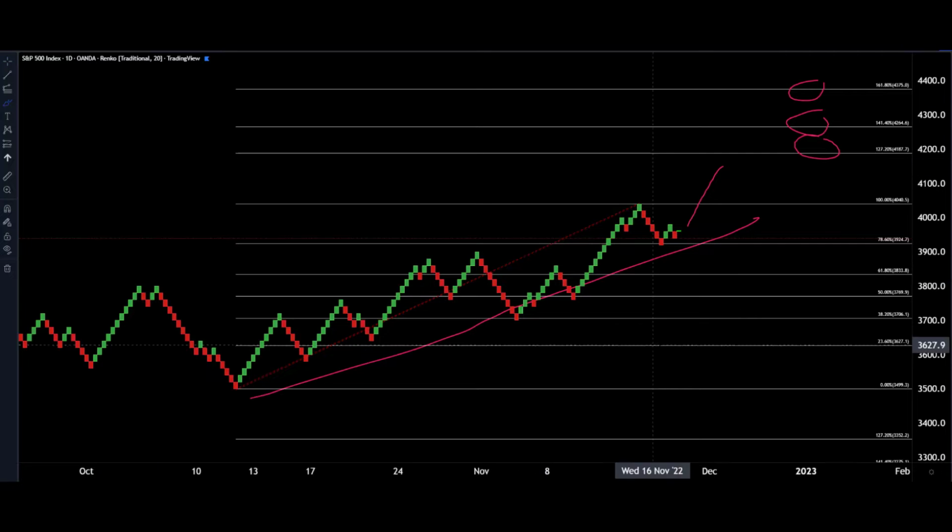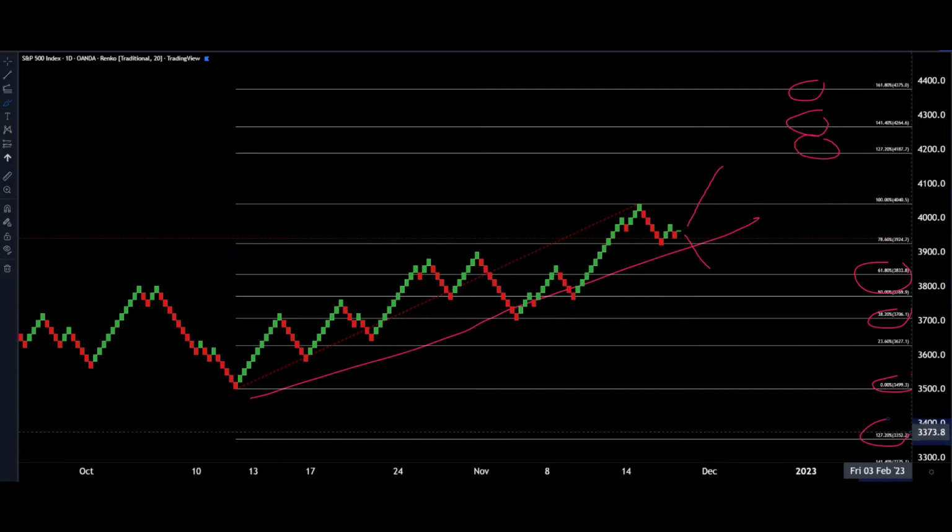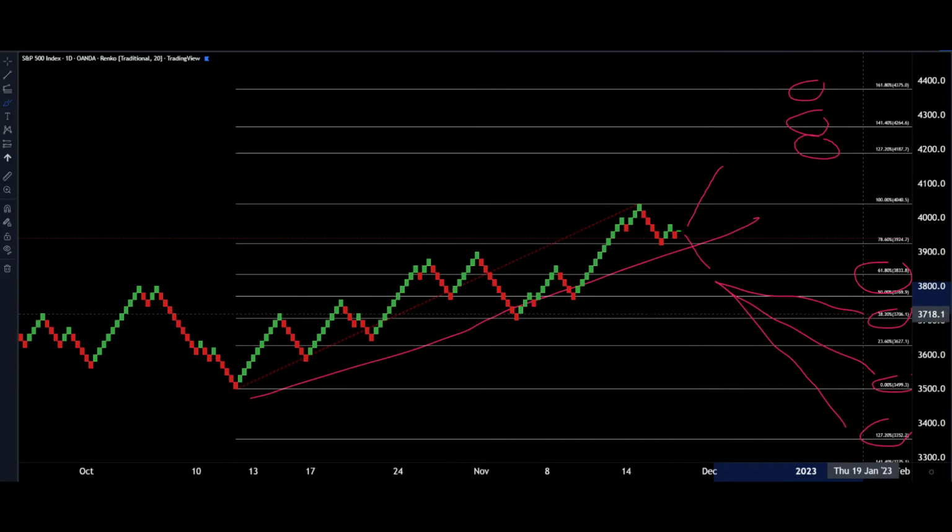Now we look into that downside, it fails to break here, we've now got a whole stream of important areas all the way down, to these different levels that we can see here. So I like to use that trend based Fibonacci extension more in the shorter term. So hopefully that's enough to get you started on using Fibonacci inside of RENKO. It is a great tool, and like I say, RENKO really filters out the noise and allows you to find the highs and lows more easily.